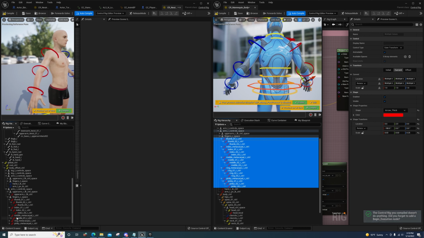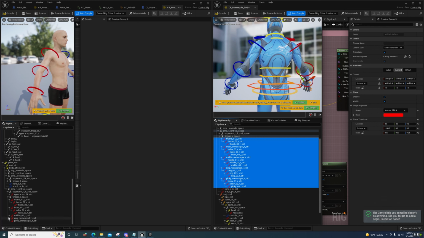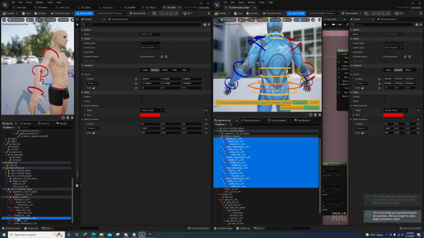And if you don't have those bones, which you won't unless you have a metahuman or you're using one of their rigs or characters, I should say, then just do what I'm doing.